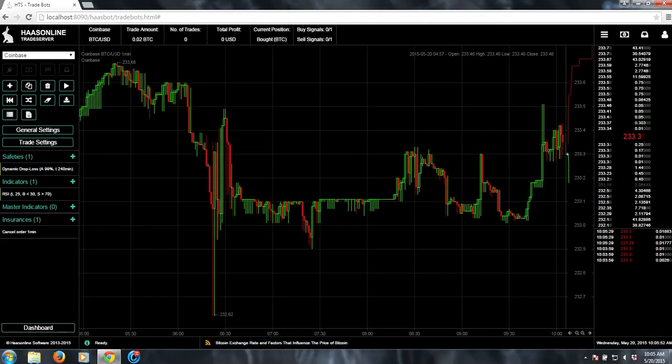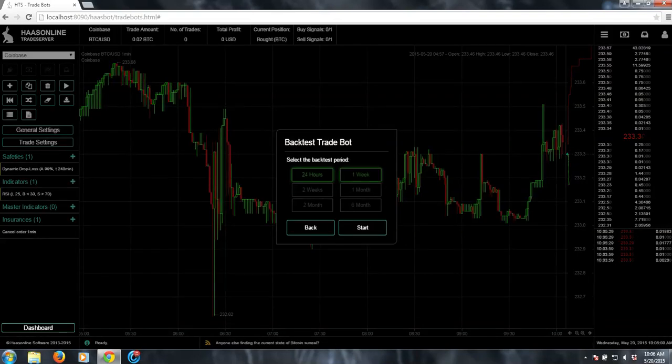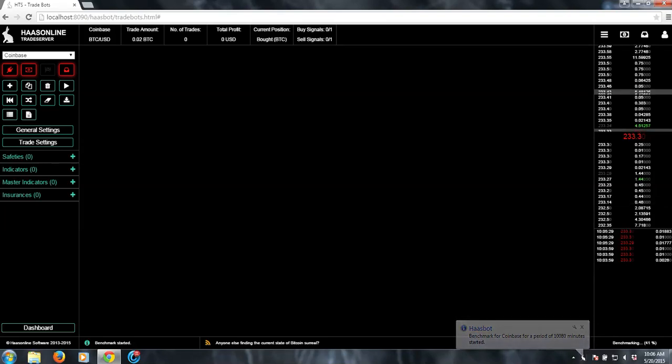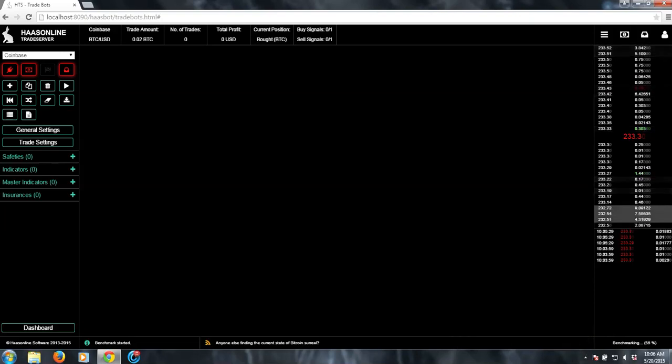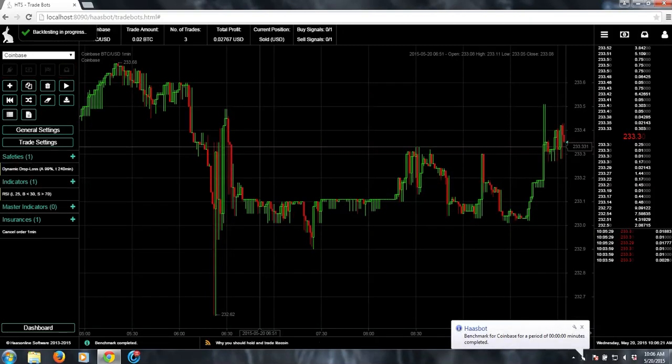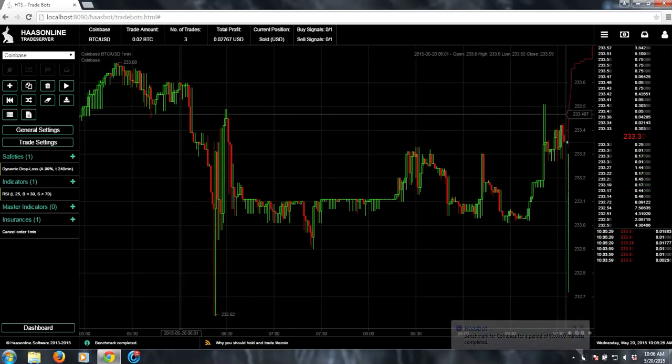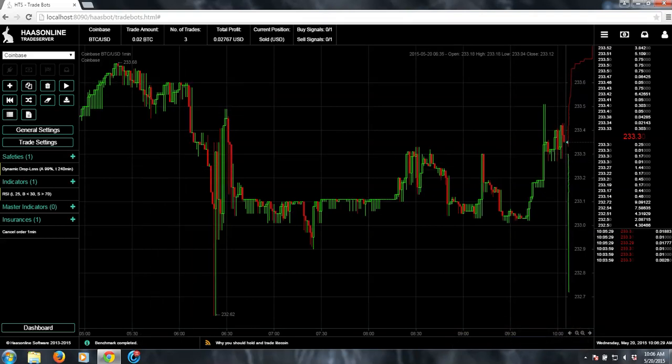That was just one of my applications on Mac crashing. But yeah, so basically we can go ahead and run a backtest. We'll do it at 1 week. It may take a minute or so. It really depends on whether or not your bot has the data, because we do have multiple price servers around the world. In order for it to run a backtest, it needs to grab all the data. So yeah, we have 3 trades over that period that the bot simulated, for a profit of 2 cents, which is awesome.